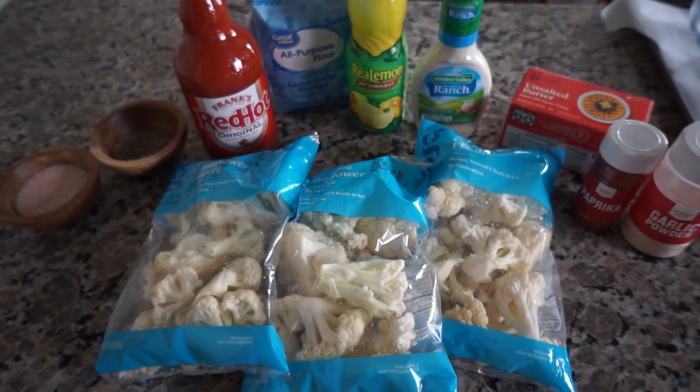You are gonna love it — it will become a staple in your household, I promise. This recipe is on the healthier side. However, I will list below a couple of modifications if you want to make it while on your Optavia plan. I'm currently on the five-and-one plan and I'll put the modifications below. But I'll go ahead and show you the recipe the way I've made it for about a year now. Let's get started — here is what you're going to need.